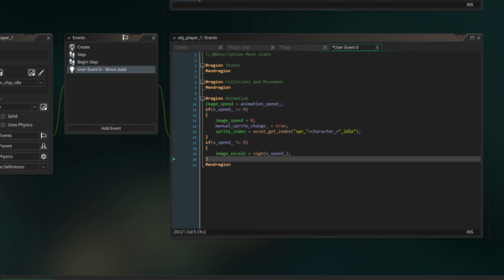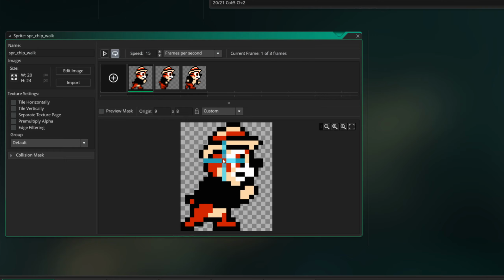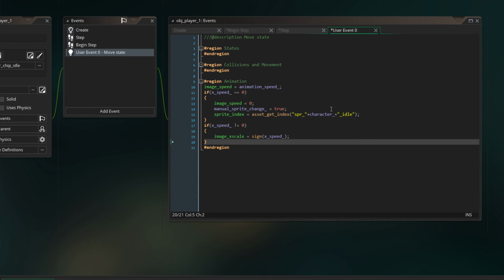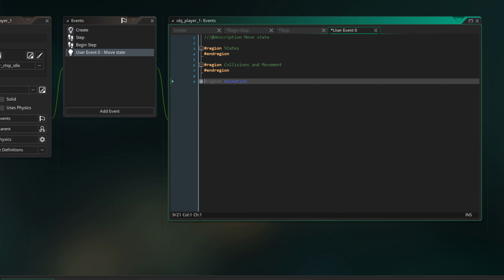Let me open this up real quick. Yeah, so I centered this at 9:8, and that makes it so that you have a seamless flip when you move your character around. Alright, so that's it for animations. For states, well, we don't have any other states yet, but you'll remember that what we do is we fit all the information we need into the states area so that we can swap our state at need. So we'll come back and fill this in as we add more states.